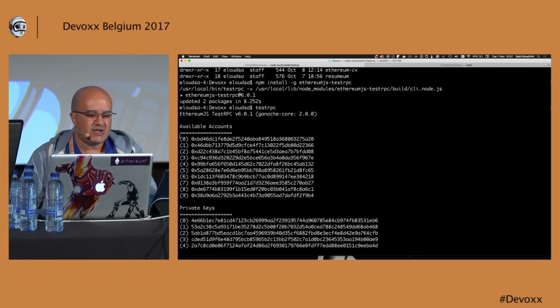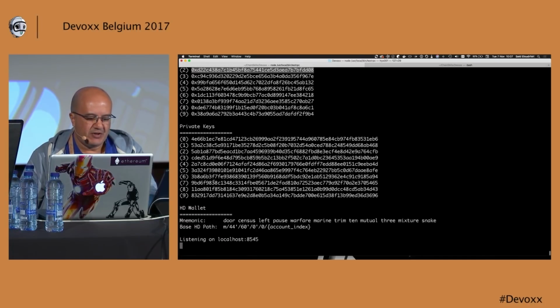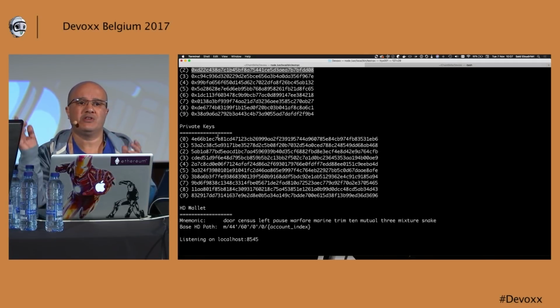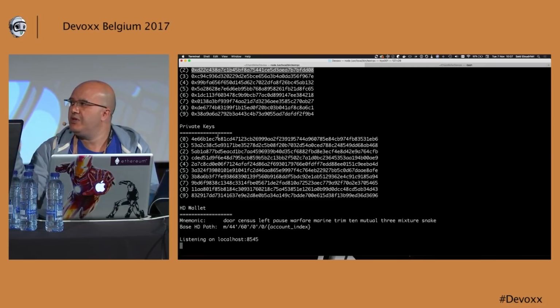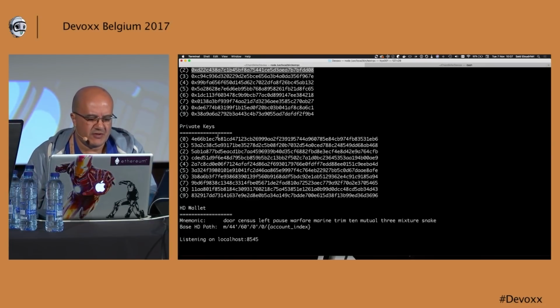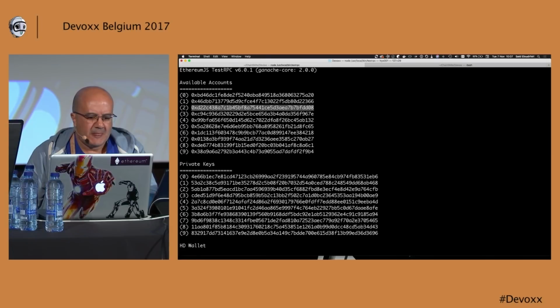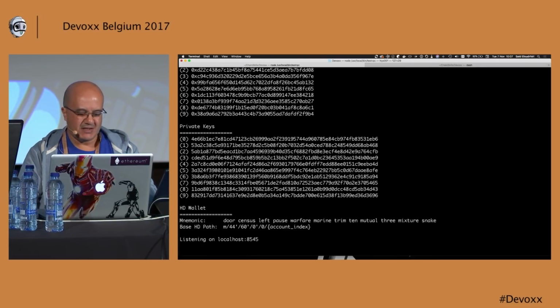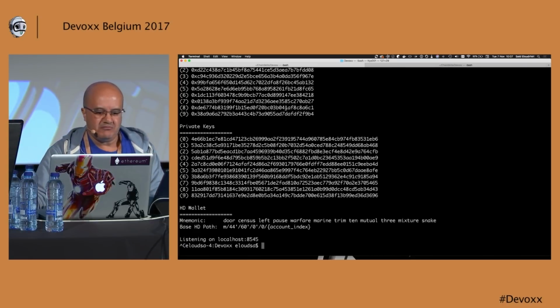It's creating for you 10 accounts, 10 test accounts. You can see here their public address and their private keys. The private keys will be really useful if you have to import the account in a third-party application, for example MetaMask, that will be illustrated at the end of this session. And TestRPC is also creating 100 Ether for each of these accounts. But don't try to sell these accounts on the main network. It will not work. Okay? It's monkey money. Exactly. So TestRPC, check.